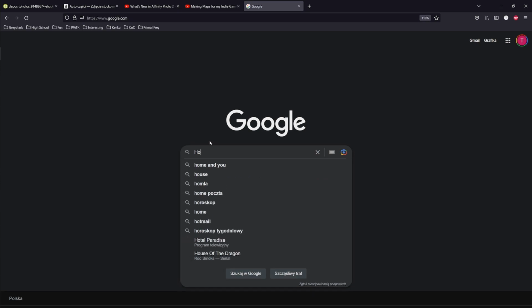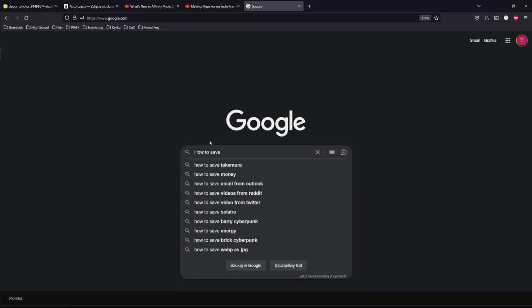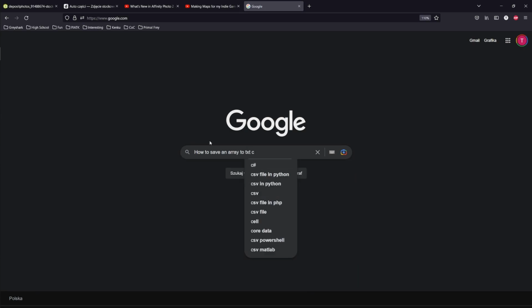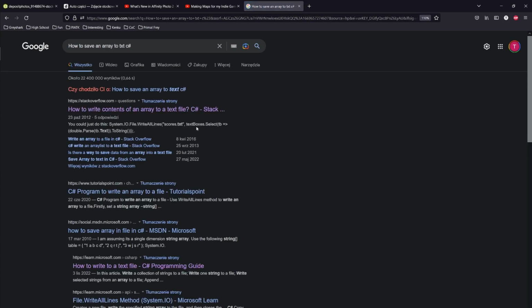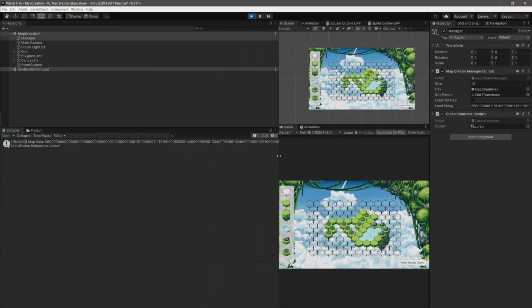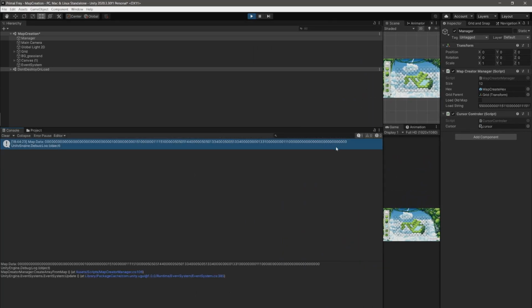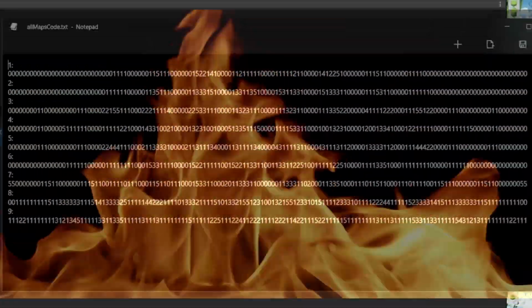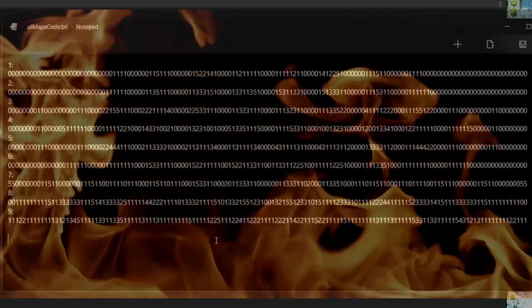For the longest time, I was searching how to make my script save data in runtime. Maybe I would then also load the saved data with the script too. However, it was so late already, and I was very tired when I realized, hey, I just do it for myself. It doesn't need to be pretty. So yeah, I print the longest debug.log you've ever seen, copy it by hand and paste it to my notepad with all the maps code.